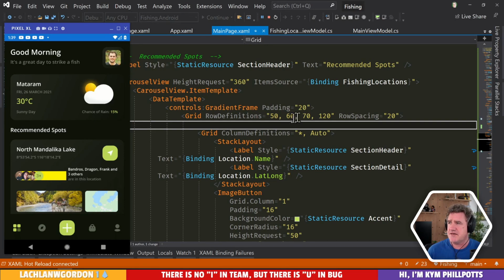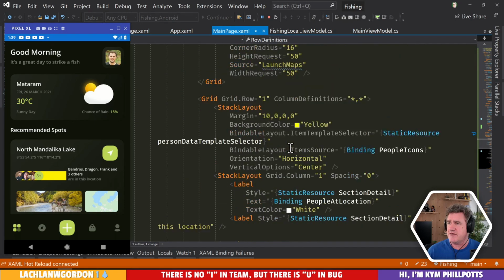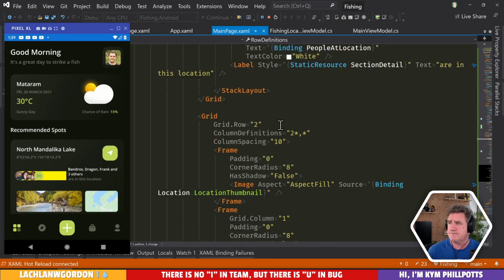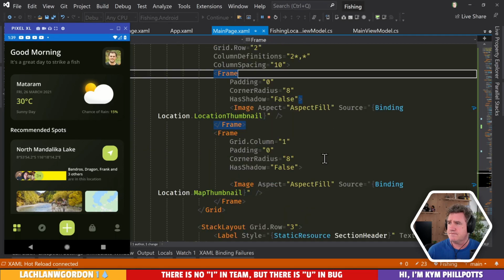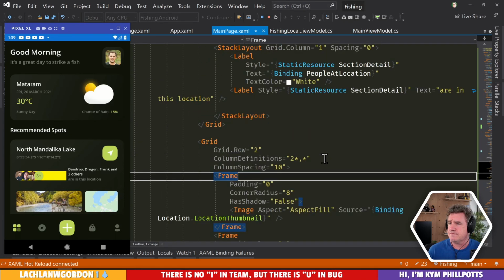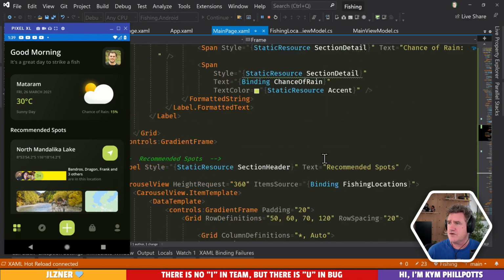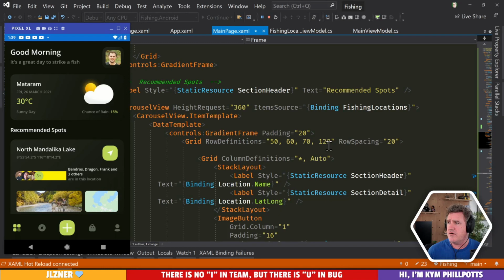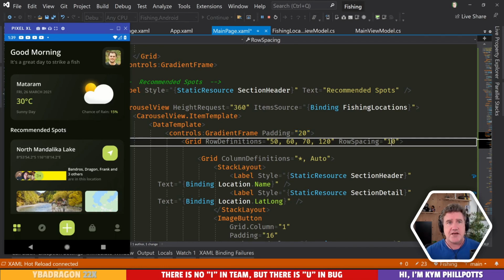I don't know what this spacing is here. I feel like there's a lot of spacing going on. Could just be the spacing on this, actually.